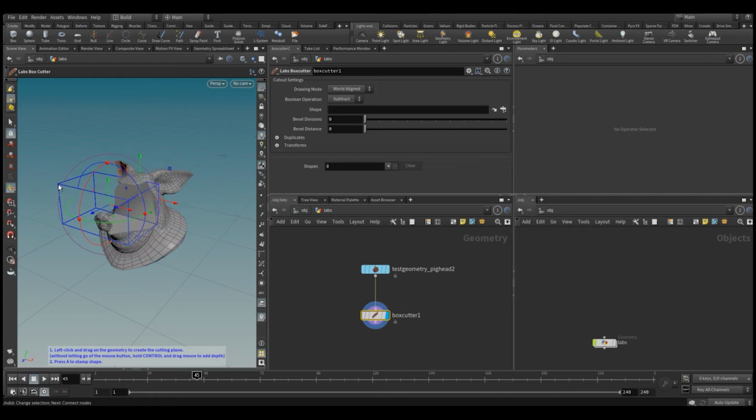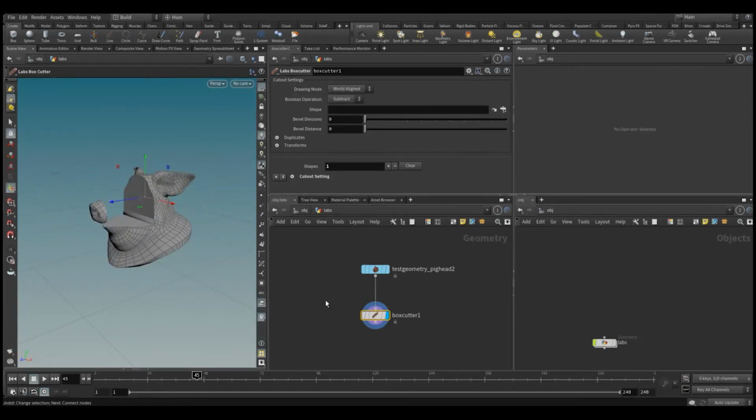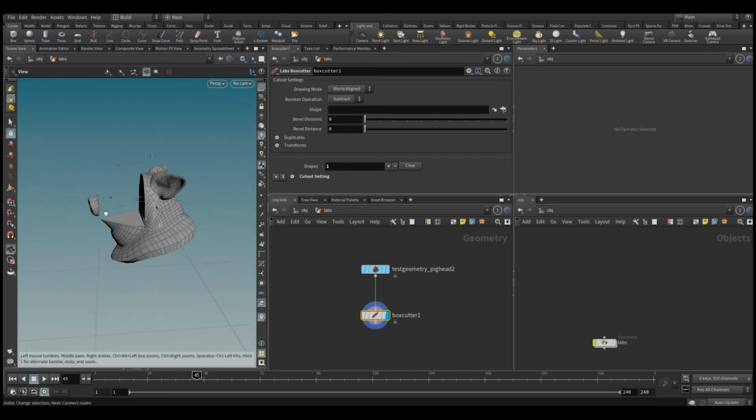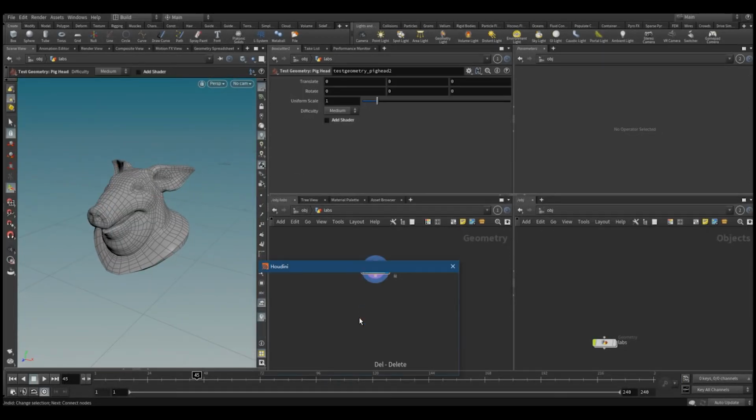Okay, after the drag, just hit A to accept it. This one's supposed to be a convenient way of a boolean, right? But I really don't think this one is very interesting, because this one isn't very accurate. So I don't want to use this one.